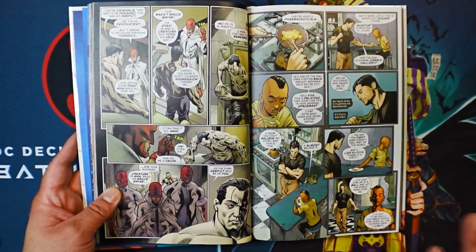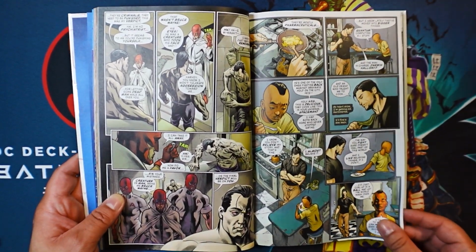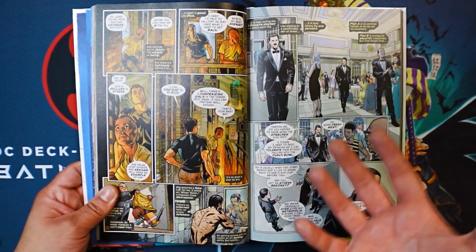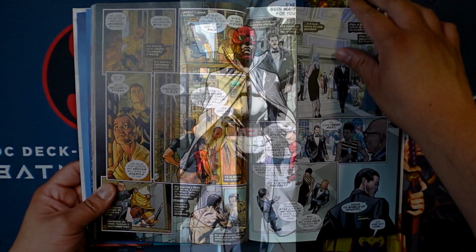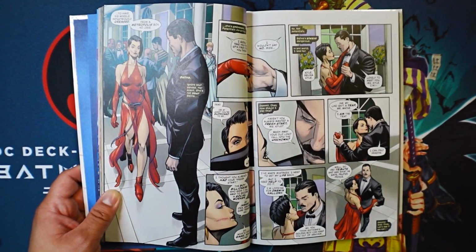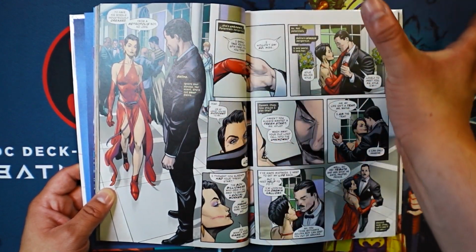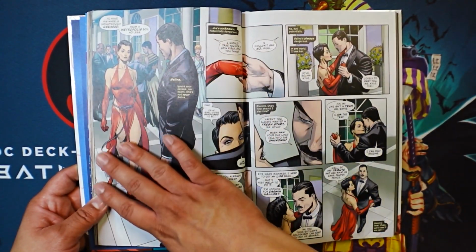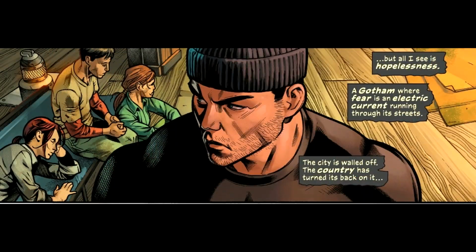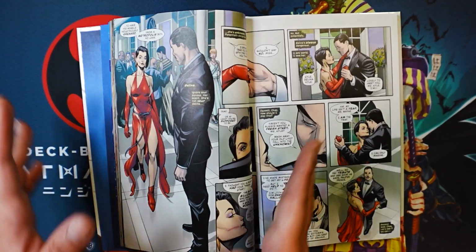My biggest complaint, though, is going to be the villain. The villain isn't bad. It's just that his motivation for what this villain is doing, they could have done something different. I don't want to say too much, because I'll spoil it, but it seems like the writer was like, you know what, I want to do this kind of ending where I do all this crazy stuff. I'm trying to be vague, so I don't want to give it away, but essentially, the writer wanted to do something crazy, and so they added this plot to this villain in order for Batman to go into this adventure with this craziness.